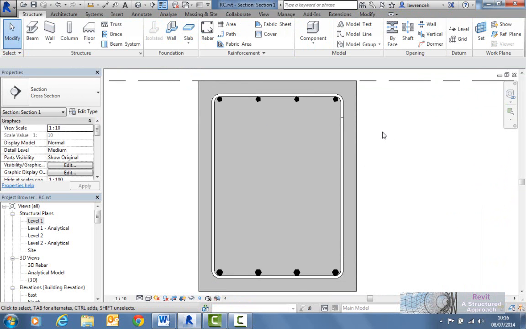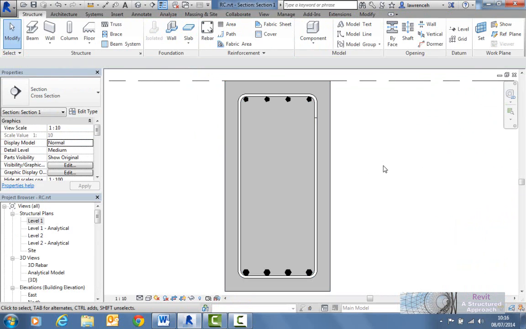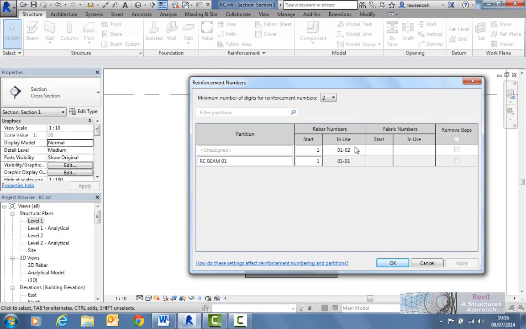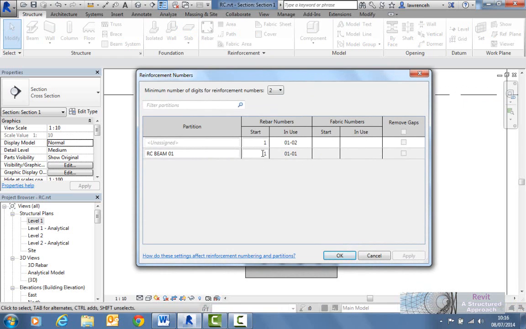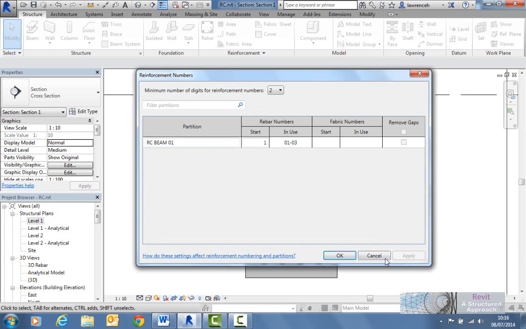Now you'll notice that all the constraints are automatic, and this is parametric. So if I select the beam, and I now swap out the size, all the bar automatically updates, which is quite interesting. Let's also now go back and take a look at our reinforcement numbers. Okay, and you'll now see that we have two bars in use here. Yeah, so I've got bar mark 1, bar mark 2. Okay, all assigned to the partition here. And again in here, I can actually put the partitions in there for all the bar in there. And all of that is now merged together, as you can now see, which is quite interesting.